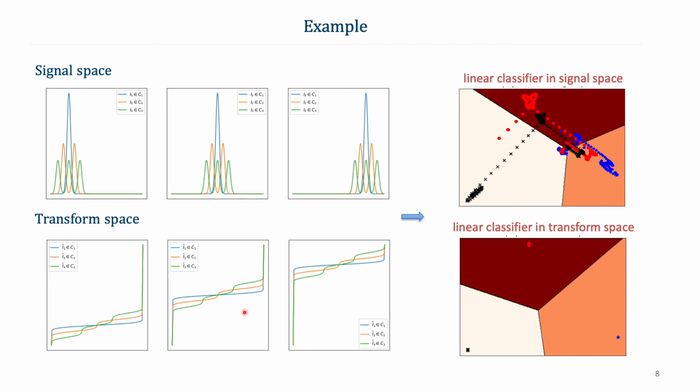In transform space, as we just saw, any signal in transform space can be composed of a linear combination of two other signals of the same class in transform space. And therefore, if we repeat the same procedure, that is, take a bunch of training data, fit the linear model to this training data, and then project test data onto the same model, now we get perfect separation.